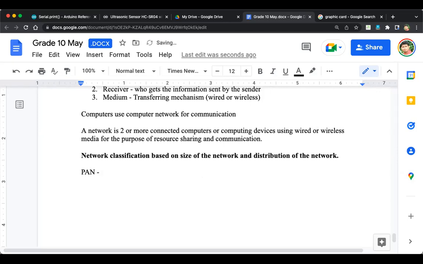No need to write down in the examination even, so let's see what is in the book. The smallest network. I'll discuss the medium, ports and the devices later. You can see they have only local area network, but before local area network there is a smaller one called personal area network. This is not available in your book, so no need to write down in the examination, but you need to know about this.